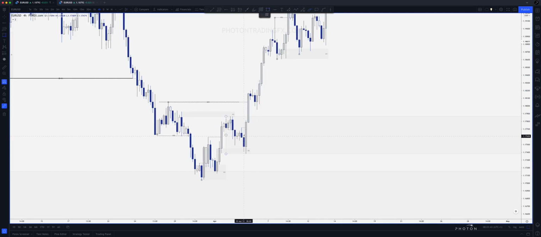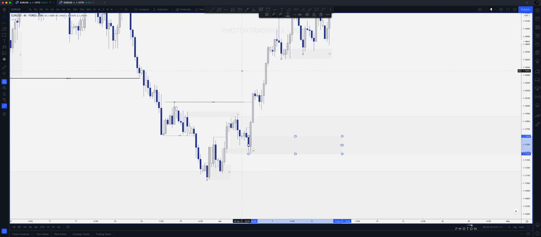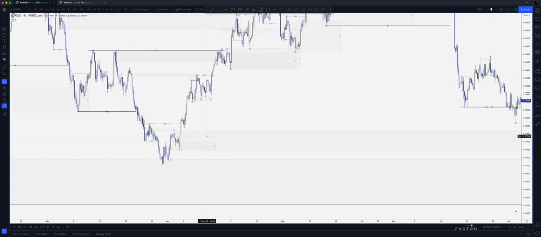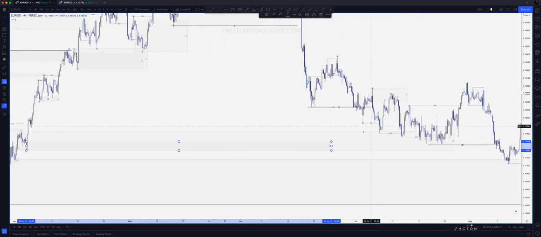But of course, what we can do is refine that to this candle here, that 4 hour zone, and then obviously price just shoots away, so we're not going to use it then, but it can still be used at a later date. It generally will remain valid.